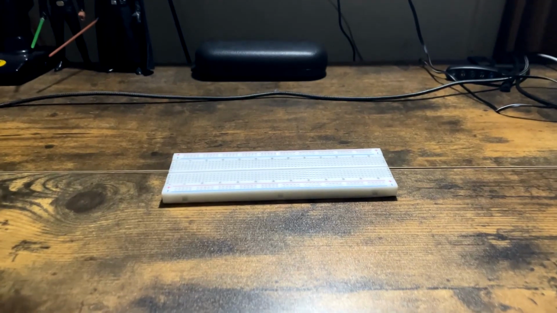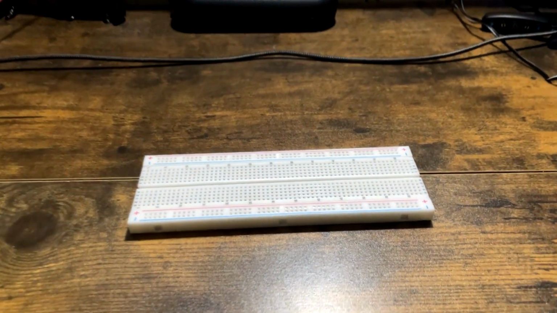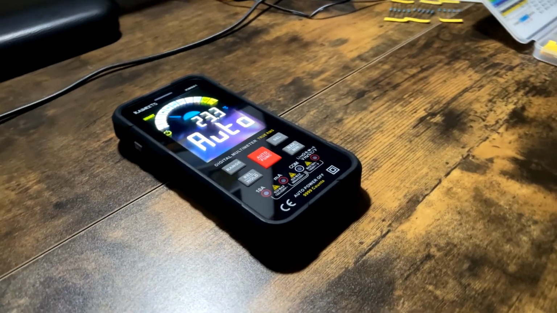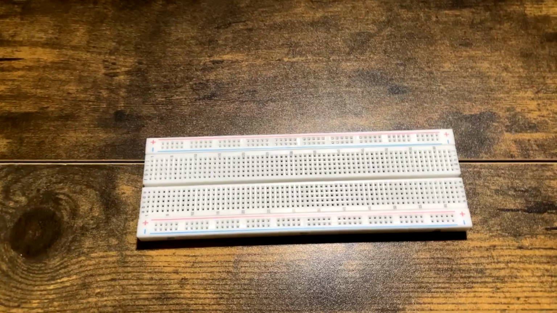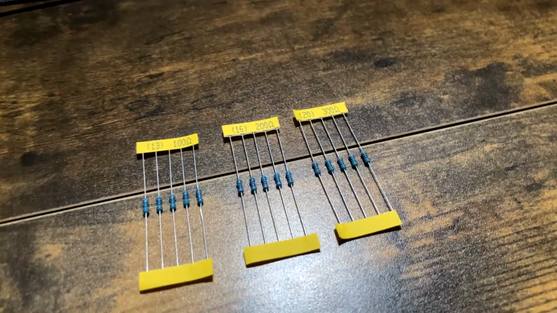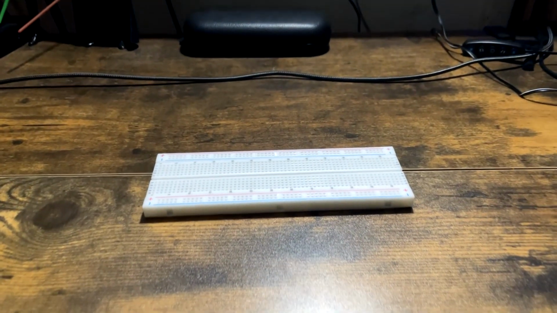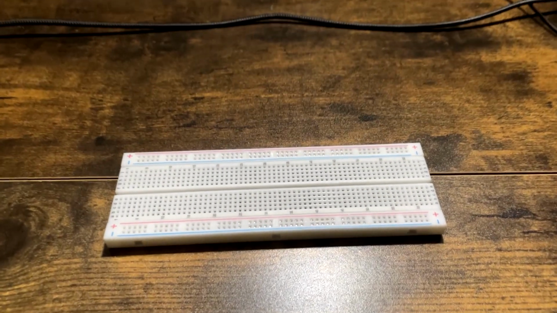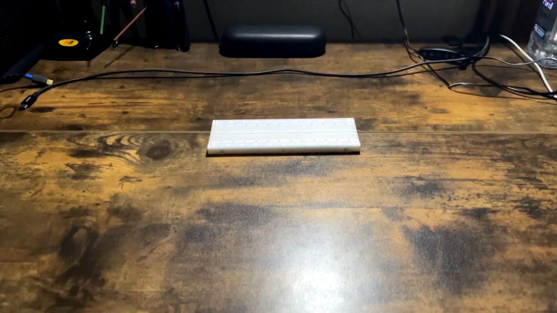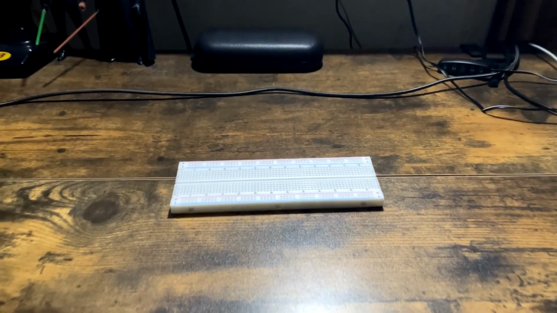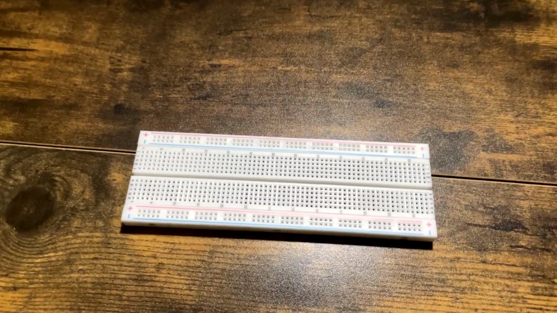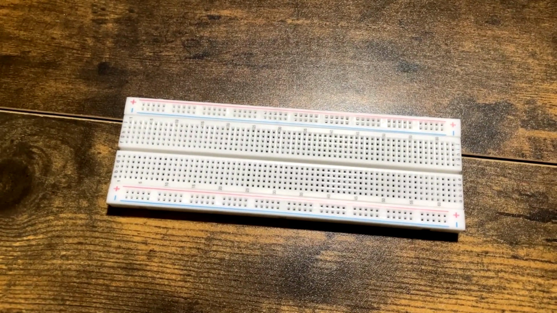Now, let's transition from the realm of theory into the tangible world of experimentation. To do so, we'll employ a few simple tools that are staples in the world of electronics: a breadboard, a multimeter, and, of course, resistors. A breadboard is a device for prototyping electronics. It allows us to create and modify circuits without the need for soldering, making it an indispensable tool for experimentation and learning. Think of it as a canvas for electrical engineering, where we can plug in components like resistors, much like an artist adds strokes to their painting.